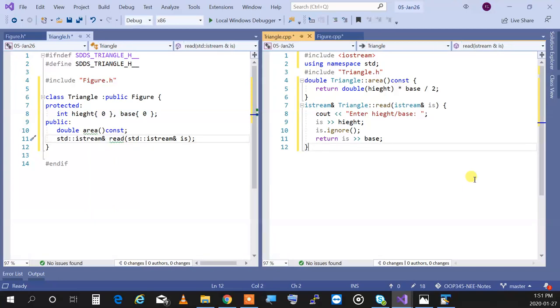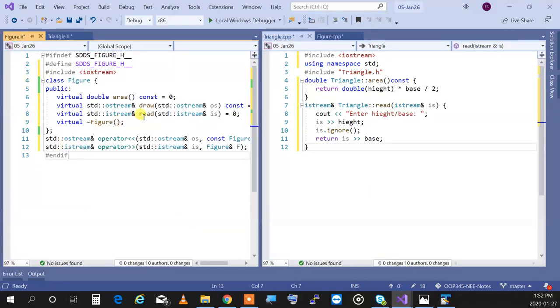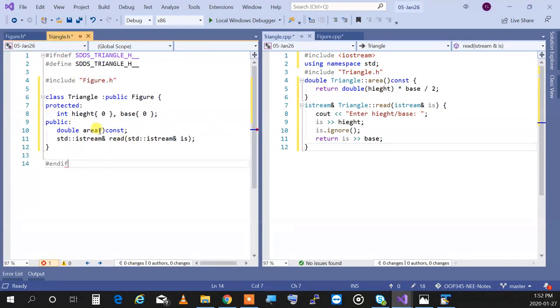Should I draw it like this? Never once in my life. Because the triangle is not final, I don't know what type of triangle I'm drawing. I cannot draw it, therefore I won't implement it. And that's that. And if we actually look at the figure, we'll see that figure has read and draw. This one has read, and it doesn't have the draw. Therefore, it has an unimplemented pure virtual function. Because it has a pure virtual function, it becomes abstract. Are we okay now? Okay, so it's still an abstract base class, although it is inheriting from another one, but it is still abstract. Yes?